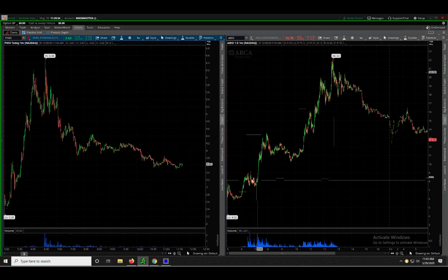You know that it can run 4 or 5 more points, 3 or 4 points. You're pretty comfortable with that, and you're going to have some pullbacks. But nobody sees a 22 until you start to see it take off. And you have to see the flag breakouts. And one thing you always have to worry about when you trade these type of stocks is if they're going to do warrants or an offering in the middle of the trade. And that has happened repeatedly. And that's really, really bad. One minute you'll be trading at 22, and the next minute you're trading at 9. And it really wipes people out.